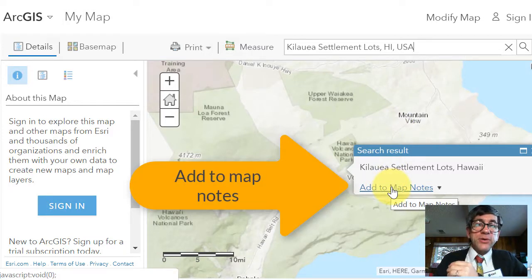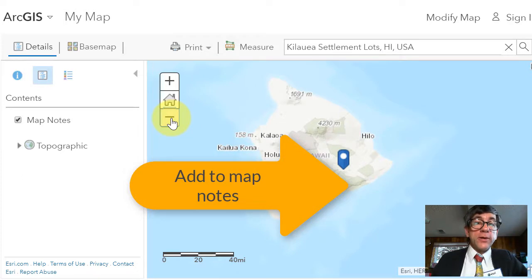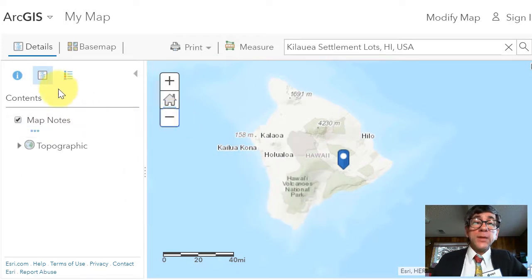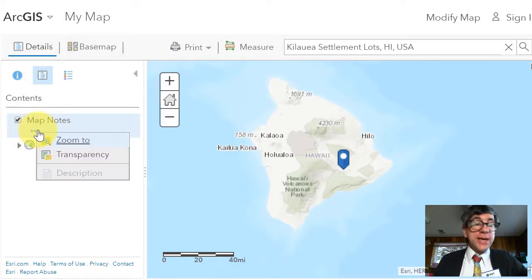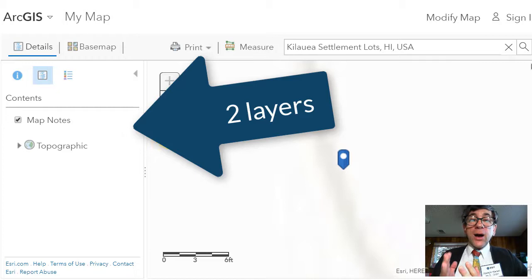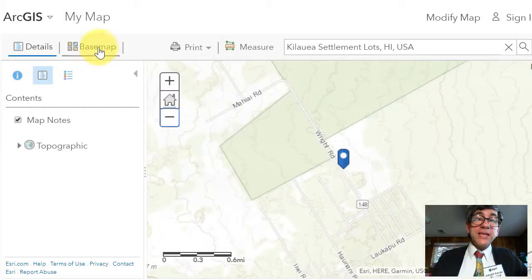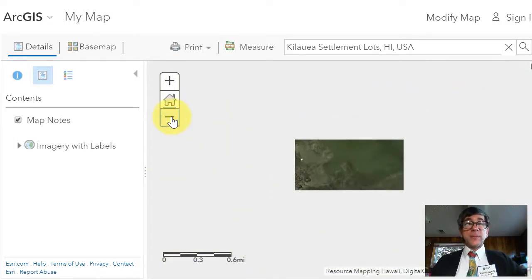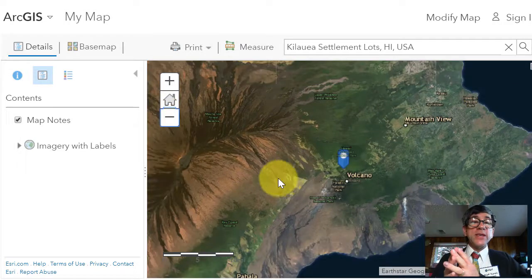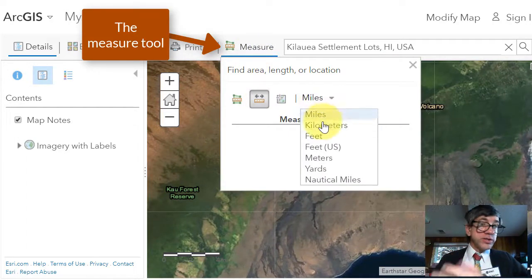In the pop-up box that appears for this location on the east side of the Big Island of Hawaii, select Add to Map Notes so that you will have a place marker there. Notice you now have a Map Notes layer to the left of your map, which you can add to with additional points of interest, lines, shapes, text, or other graphic elements. Your map now has two layers — Map Notes and the Base Map, which defaults to Topographic. You can use the Base Map tool to change it to imagery with labels. Now observe the historical lava flows from the fissure to the coast — what direction do they flow and how long are they? You can use the Measure tool to find out, and visualize on the satellite image where one of the major fissures running east-northeast to west-southwest is located.